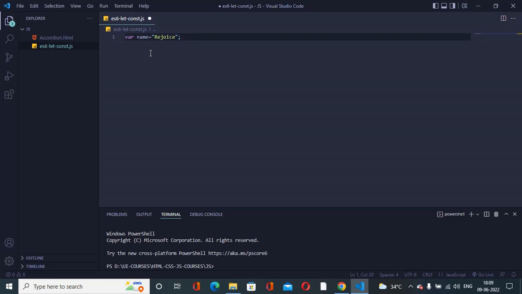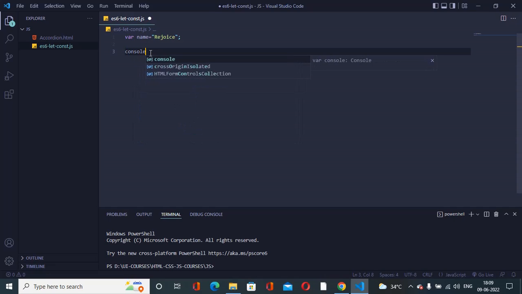So now I'm going to log the value. We'll see what is the output, then I will explain. Now I'm going to run it.